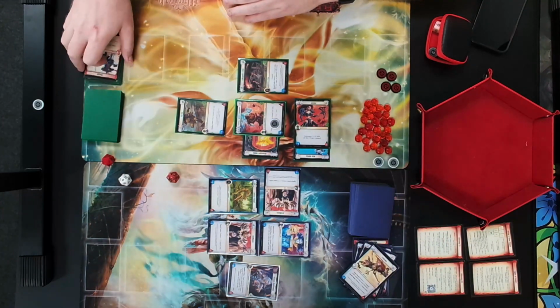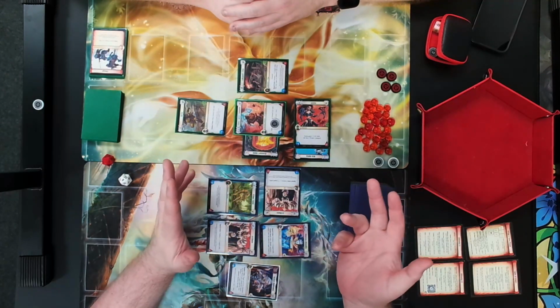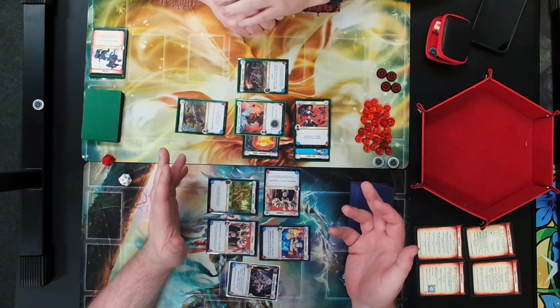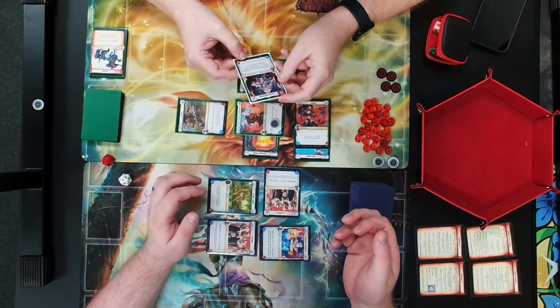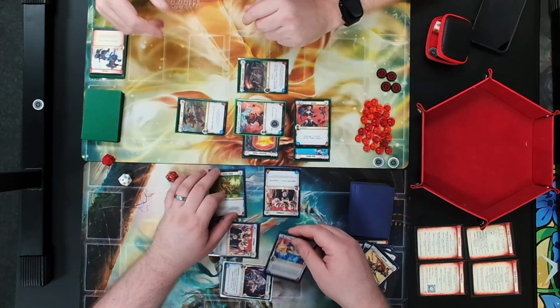All right. So I will pass. Same, I guess. Okay. Because I don't have anything else I can do. Can this target from that range? No. She'd actually have to be a little closer. Okay, that's what I was checking.